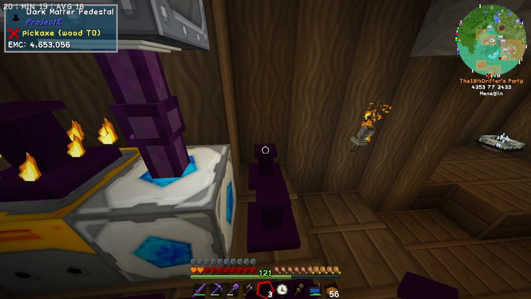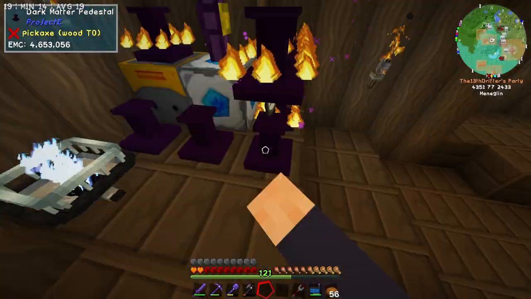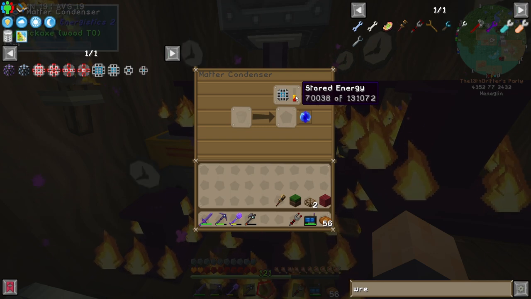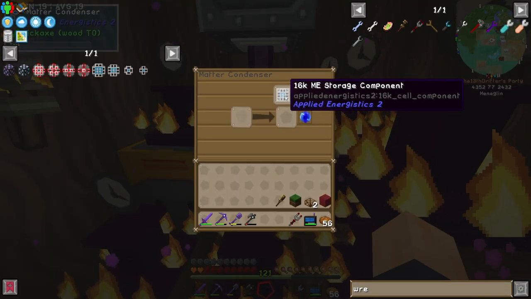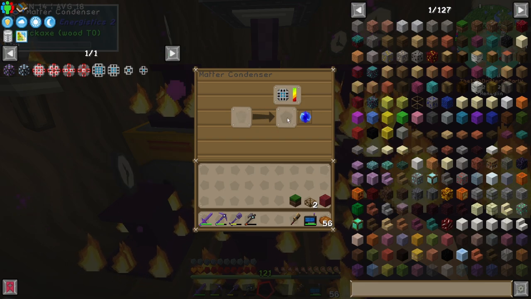Right then, time for you to find out what chaos truly means. Okay, yeah, that's going through much quicker now. That's going by at about 1,000 a second. So this itself is chaos, but this is good. It's full on stored energy. There is nothing left to store.